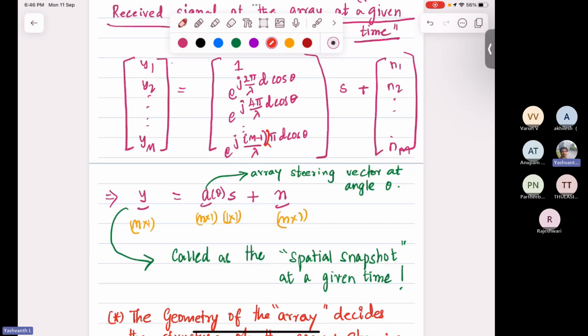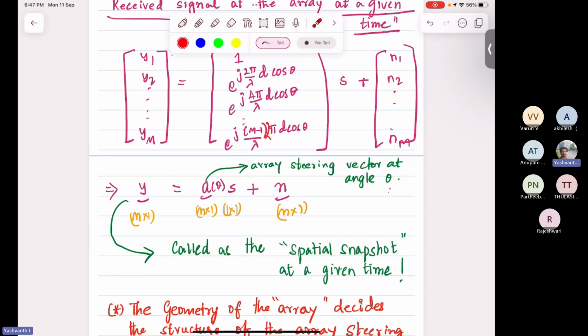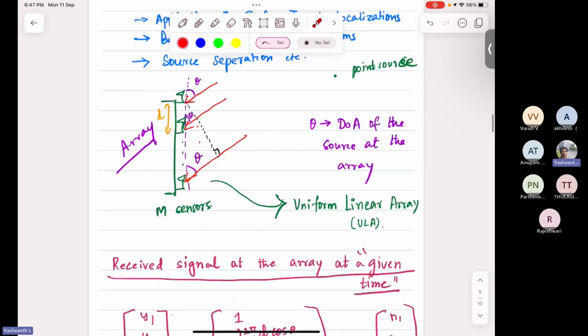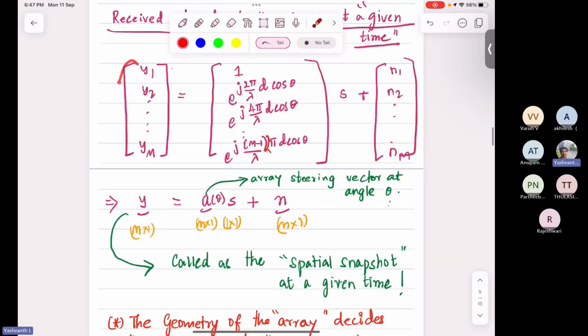Let's say m is known. So then theta is an unknown variable, so it is a function of theta, right? And n is the noise vector. So you can write y is equal to as plus n, where y is an m by 1 vector, a is another m by 1 vector, s is a 1 by 1 scalar, and n is another m by 1 vector. This y is called a snapshot because it's like you click a photo, whatever is captured at that particular time instant will all be a part of the snapshot. Similarly, when these sensors receive the signal, you click a photo. So at a given time instant, all of these sensors will have the signal, right? That is what is captured by this snapshot.